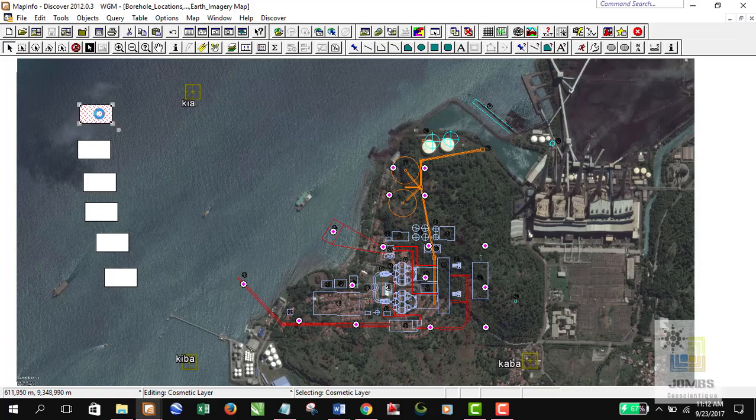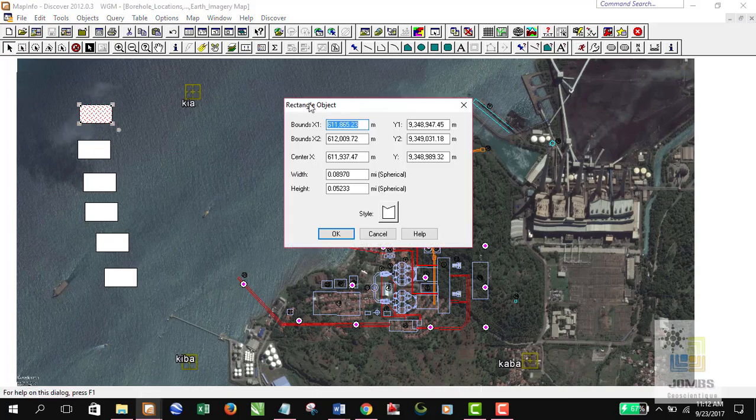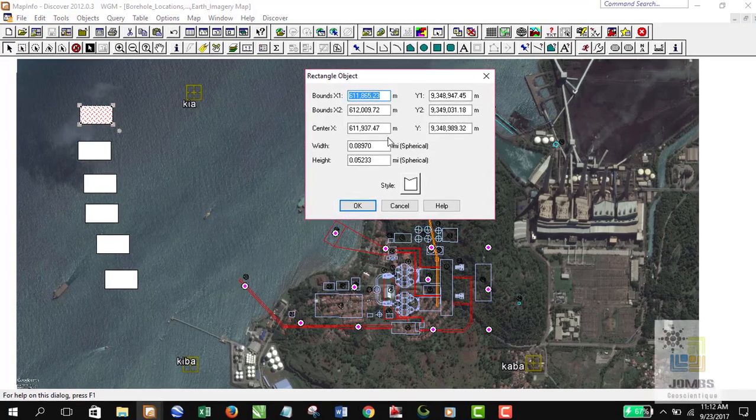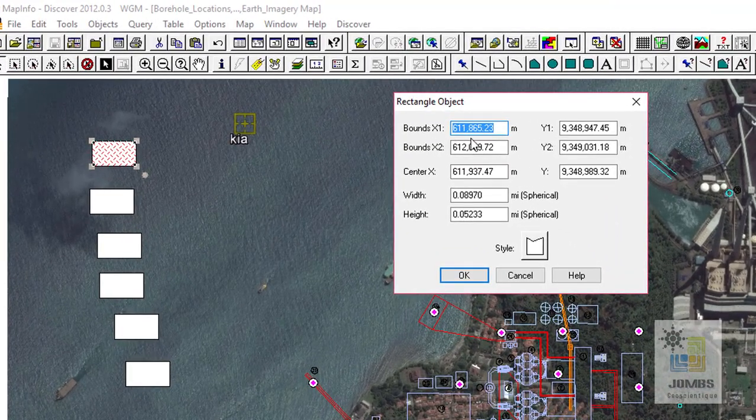When you double click our first object in here, we can see the coordinate attributes of this object. The boundary x1 is with a given coordinate value, x2 given a coordinate value, likewise y1 and y2, and so on and so forth.